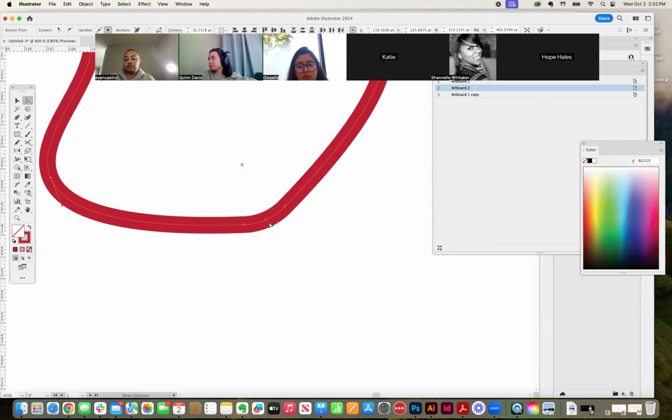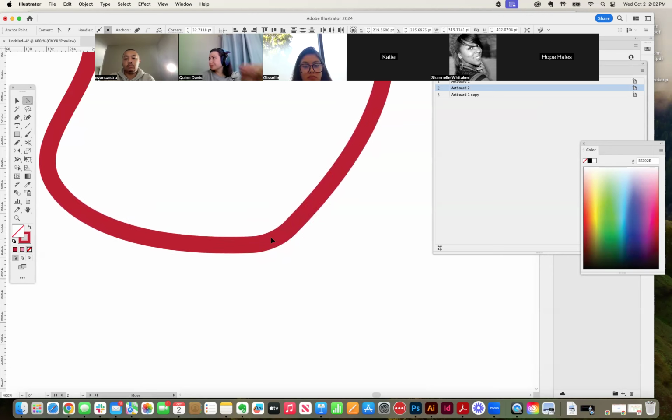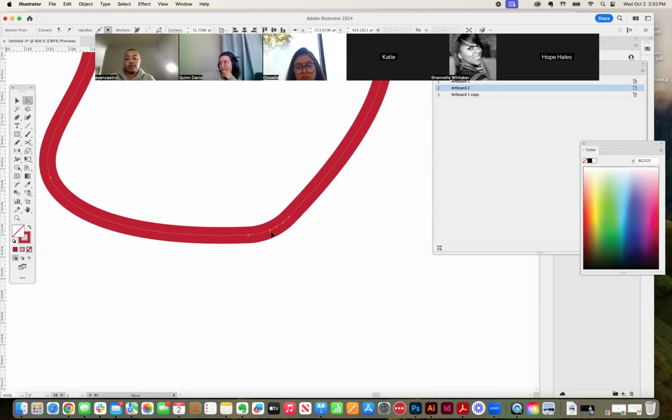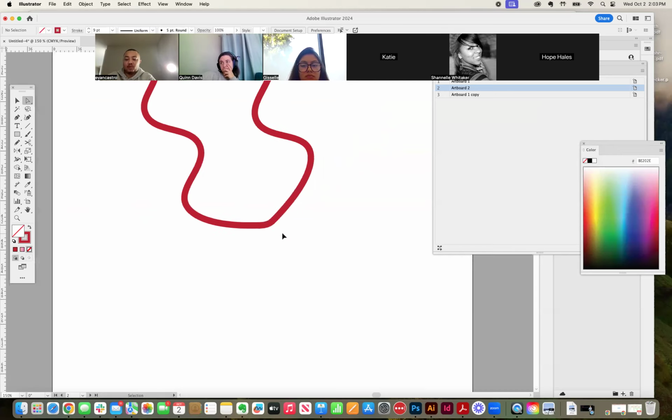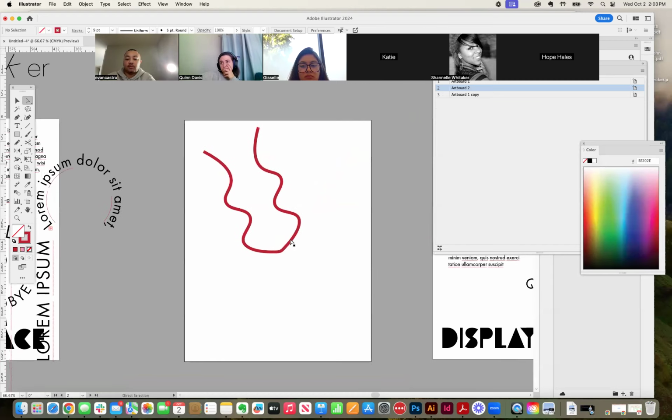I can also go in and I can manipulate the connection. And you notice how I have two points here. I can also decide I don't want that many points. I can go to my pen tool, overlay the point, and delete those extra points. Go back to my direct select tool and pull the bezier handles here and smooth. So there's a couple different ways I can make this as smooth as I want. So now I have this smooth.